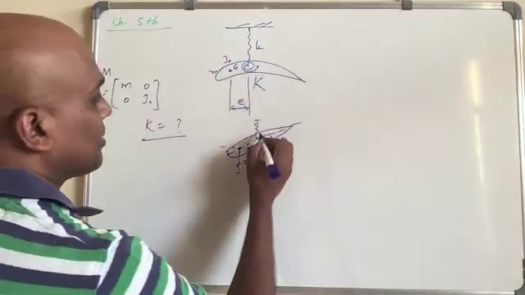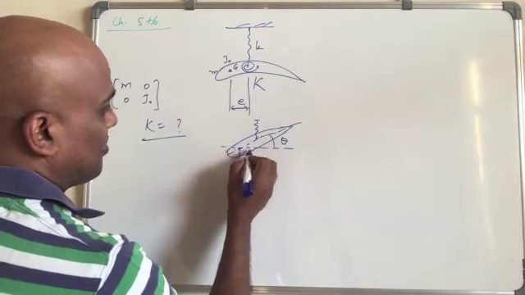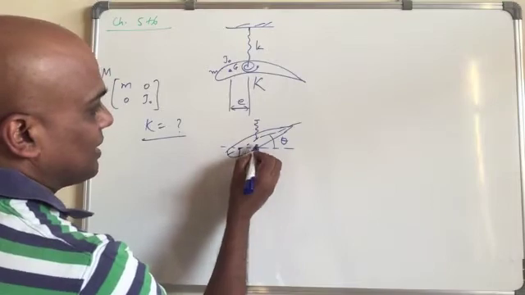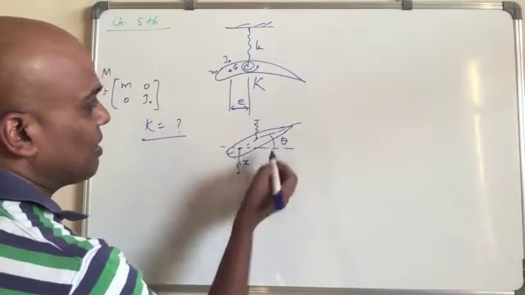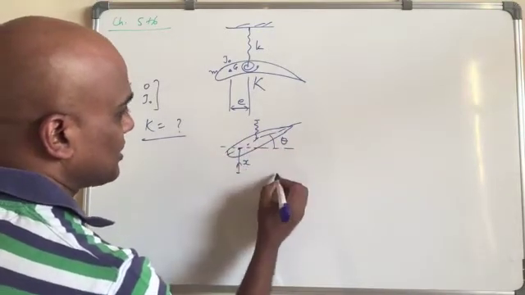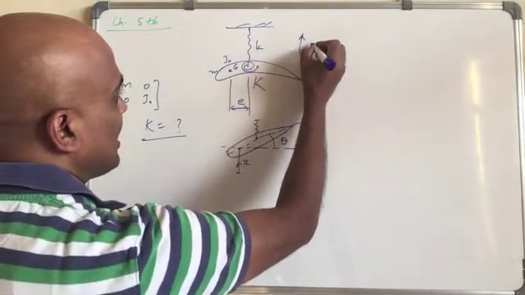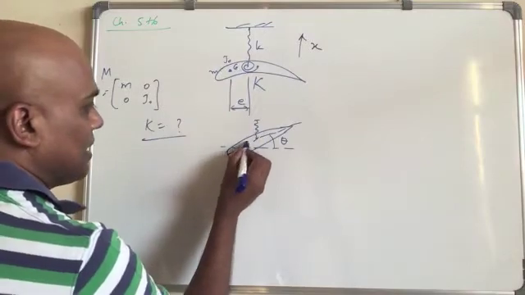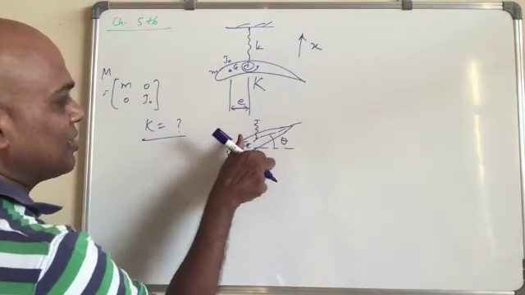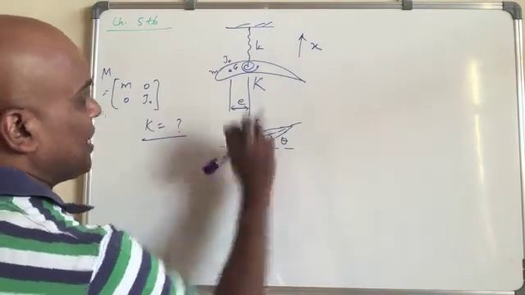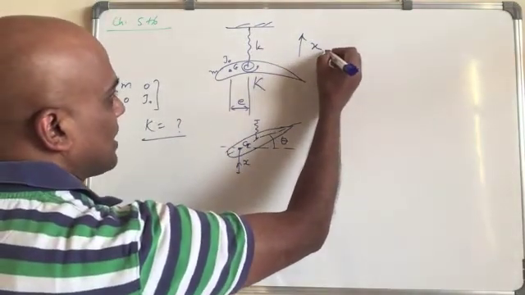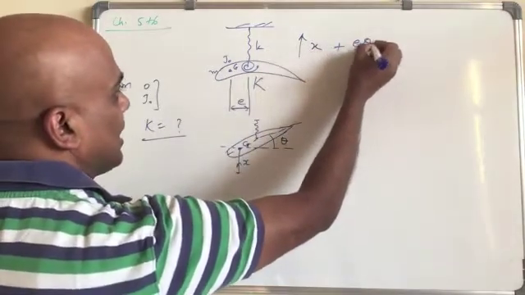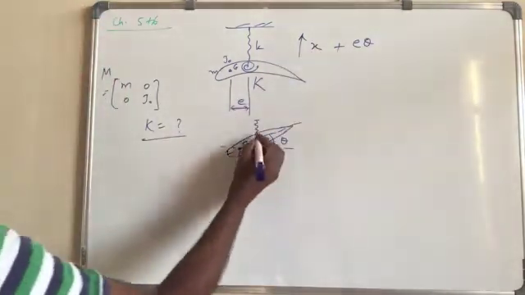One will be this. So earlier it was here, and then it has gone up. So there will be x associated with this one. The displacement will be x because the whole thing has gone up, this center of mass has gone up. Then there is rotation with respect to G. So rotation will be plus you have E times theta as the other displacement.